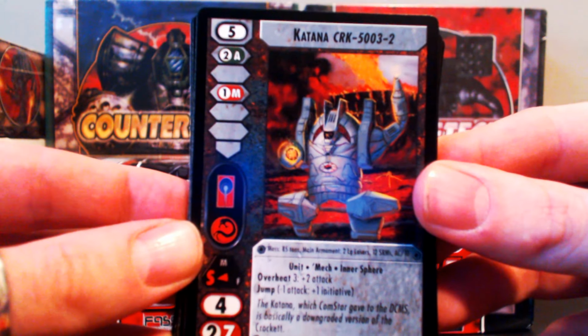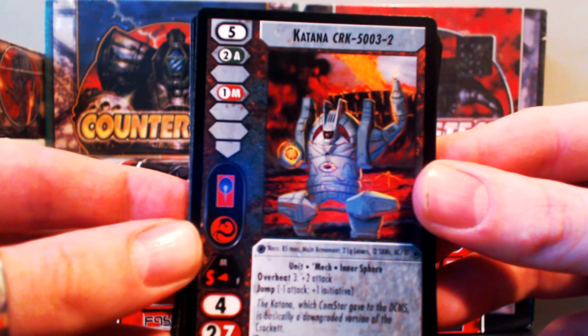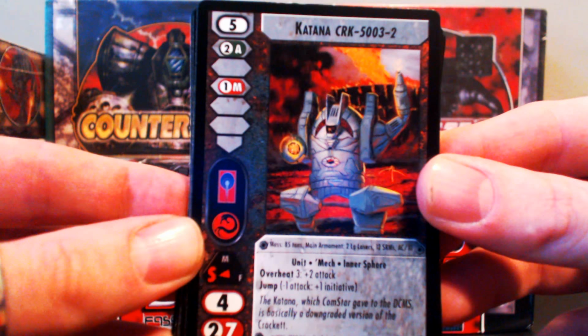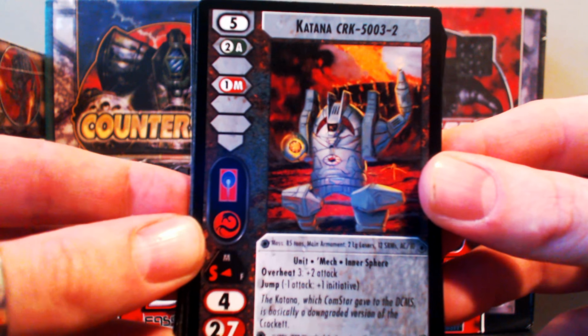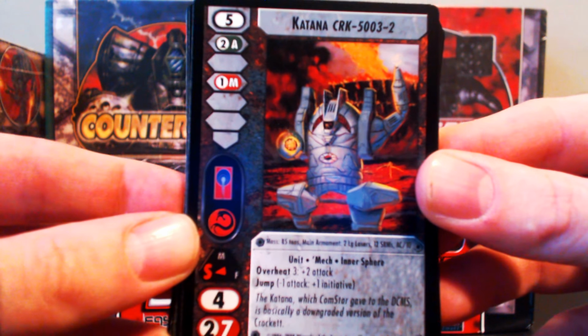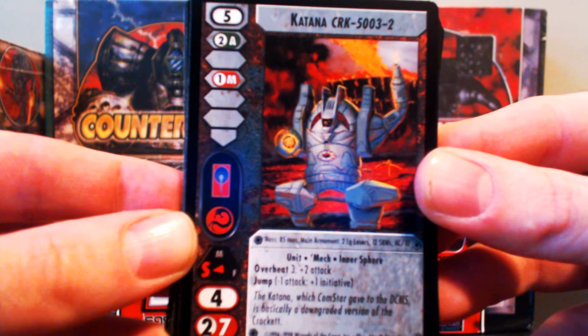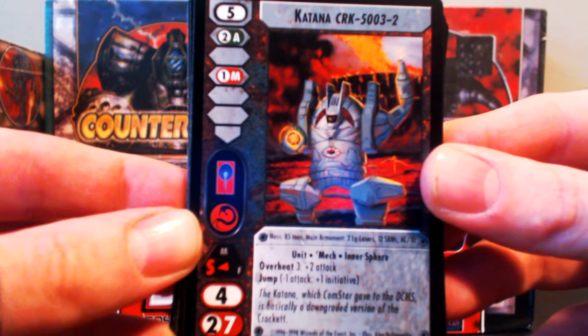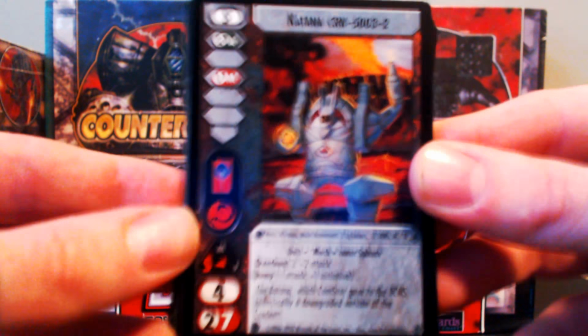Here's a Katana. So this is Inner Sphere mech, slow speed, costs 5 to get into play as long as you have assembly and munitions. It's got 4 damage, 2 armor, 7 structure. It can overheat for 3 damage, take 3 structure damage to do +2 attack, and then it can also jump to give you additional initiative. Cool artwork too. Really dig that.